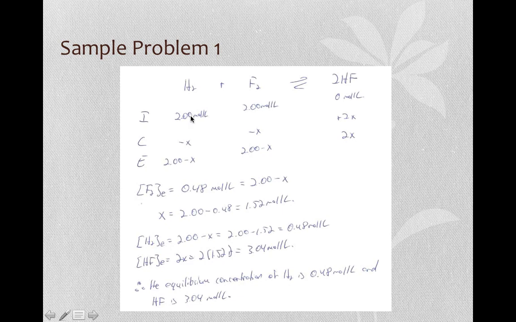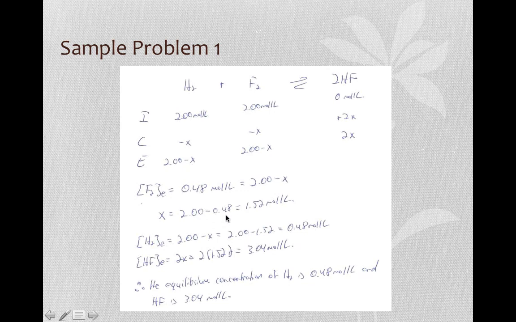The change in concentration for H2 and F2 are both minus X because the coefficient in front in the equation is only 1, and it's going to change proportionally based on that. The concentration of HF is going to change by positive 2X. It's going to increase because it's produced during the reaction. So we can write out our equilibrium expression being 2 minus X for both H2 and F2. We're simply adding these two together, and HF is going to be 2X. We know the concentration of F2 at equilibrium is 0.48 moles per liter, which is also equal to 2 minus X, which we got from the ice table.